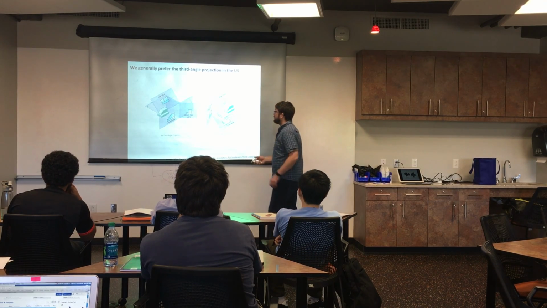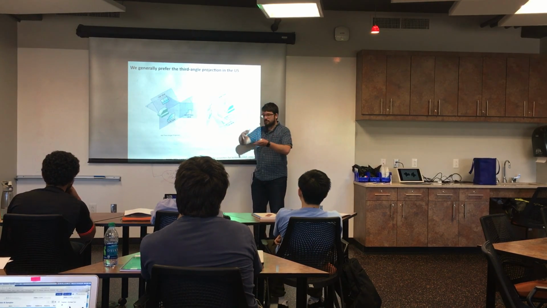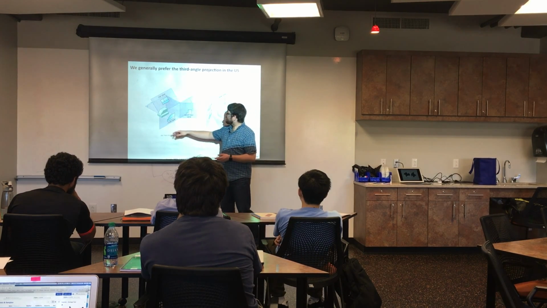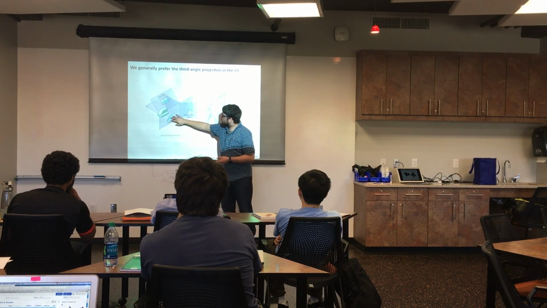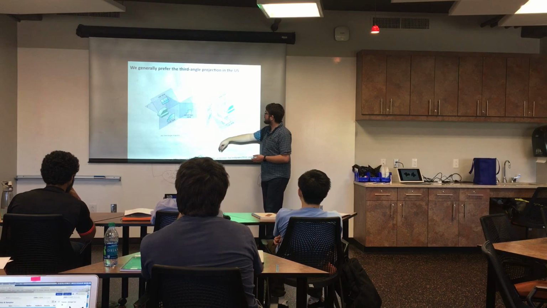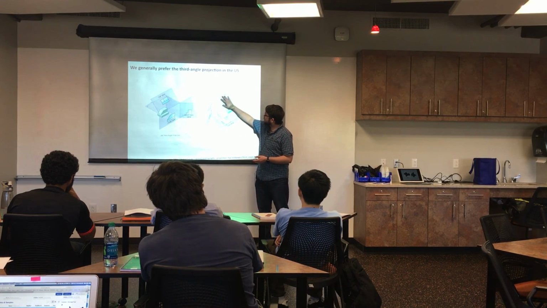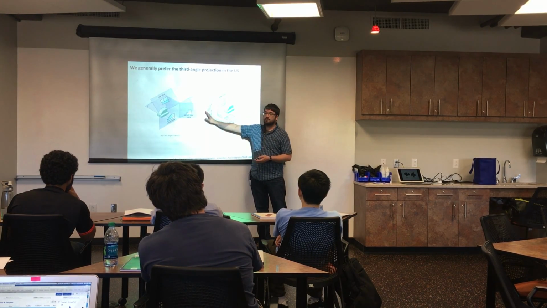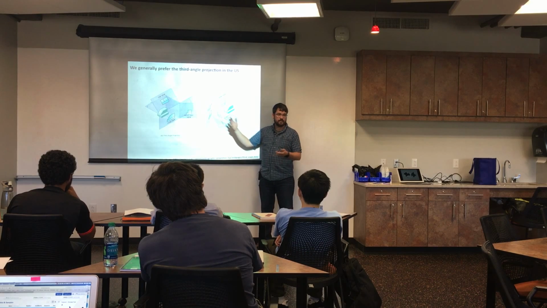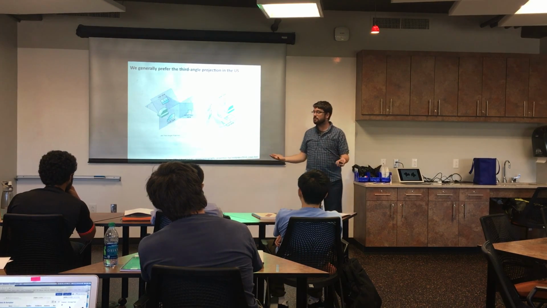And then, of course, you can unfold them. So we've done our drawings. We're cutting the box and unfolding it. And now what you'll see is the right side view is on the right of the front view in third angle. And in first angle, the front view and your side view is going to be on the left side of it when you actually have the drawing projected on your piece of paper.